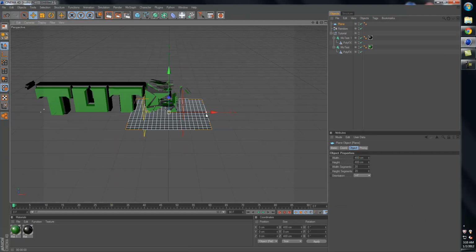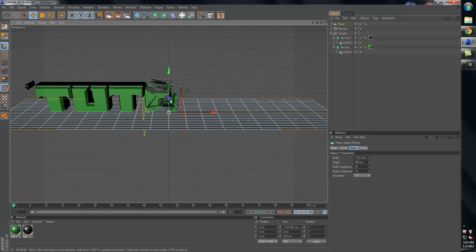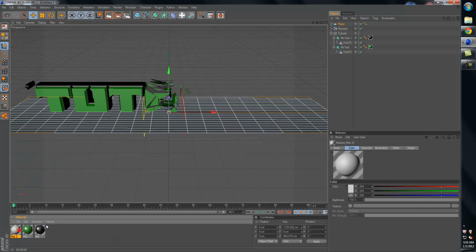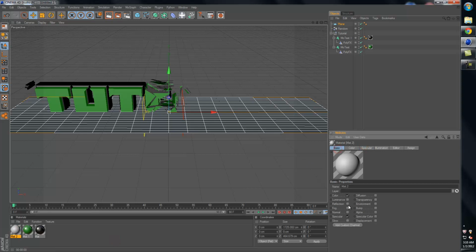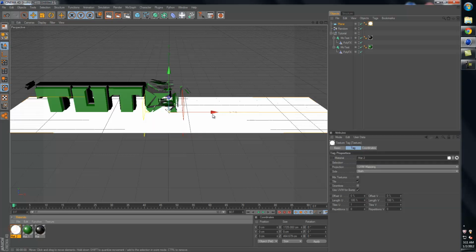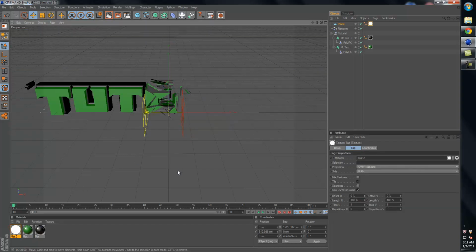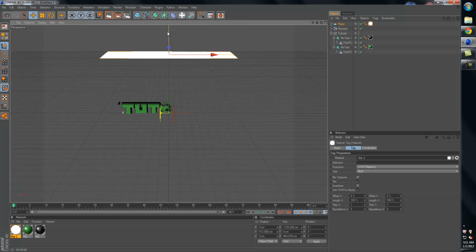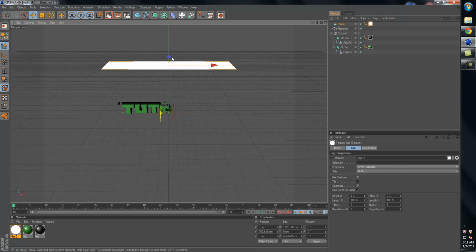You're going to add a plane. This will be like what light puts the little glow on the text. You're going to go and add a luminance and make it like 300 or 250%. That's what I made it. And then you're going to drag it up and back some so it'll show on your text.